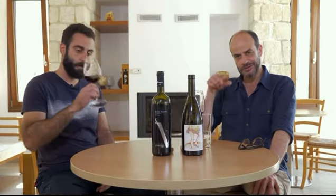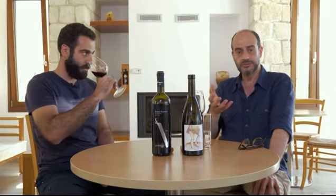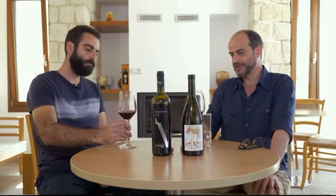Maratheftico for me is a great variety, and it's very much a wine of terroir. You see, it performs very differently according to where it's planted. Earlier on our travels, we were going on this wine safari in our Land Rover, and we came across some Maratheftico that was covered in grapes, which is unusual because it's difficult to pollinate. You need other varieties around it to pollinate it. And it looked very vigorous as well.